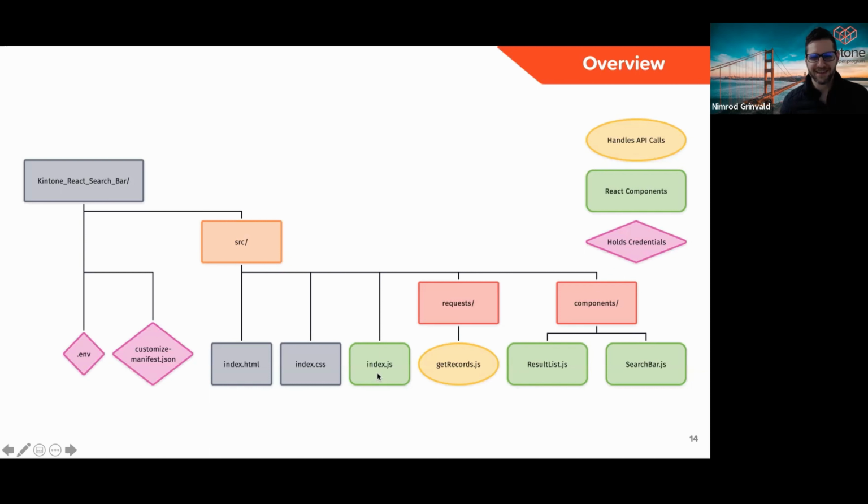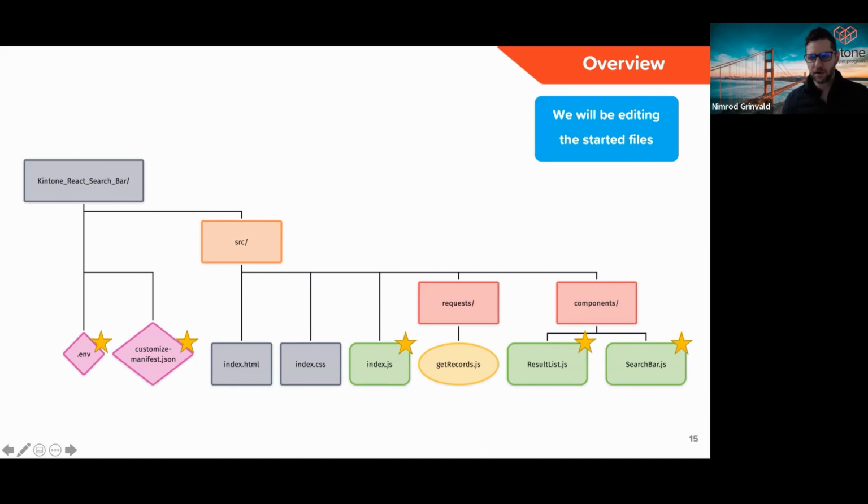The files that we're going to be touching today are the ones that are starred. So all of our React components, as well as our environmental variables. You'll notice that our API call is not touched today. If you'd like to mess around with that API request, please feel free to do so either after completing this workshop with us, on your own time, whatever works for you. And you can see in more detail how it'll work as you break it and fix it, as we are wont to do when we're playing around with these things.